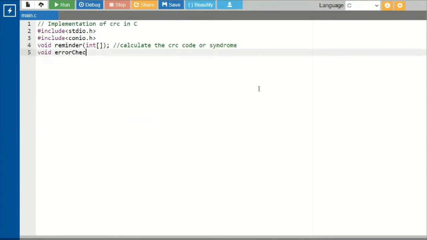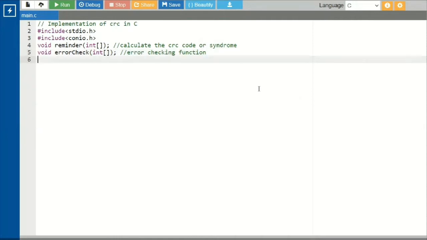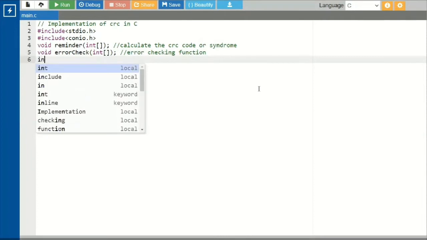And then I have another function, which is error check. This function's return type is also void. It will not return anything to me. So this error check will take an integer array as an argument. This error check operation will be performed at the receiving side.